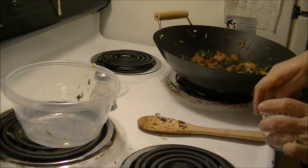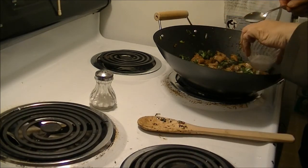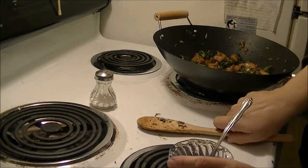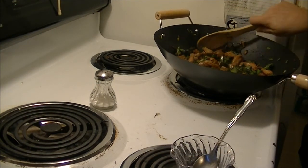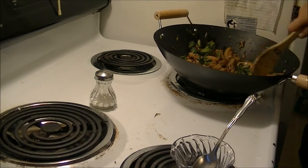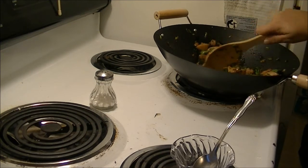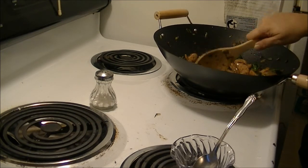Okay, so I'm ready now to put the cornstarch and the water in. Put that in and stir it until it makes the sauce. And then I'm going to bring you back once I have this and the chicken and rice plated.